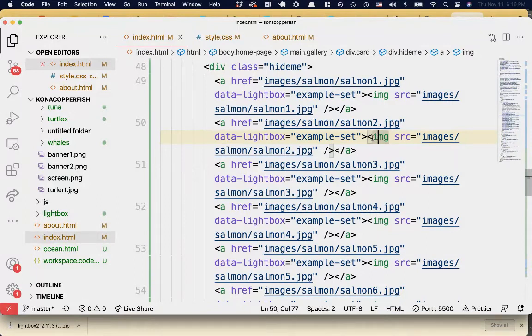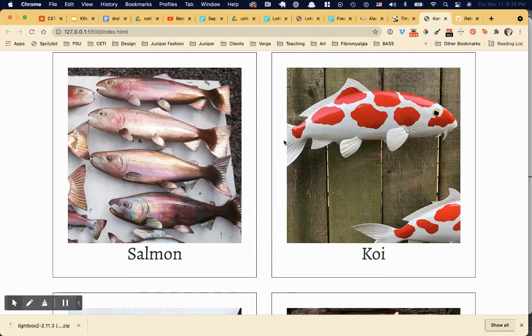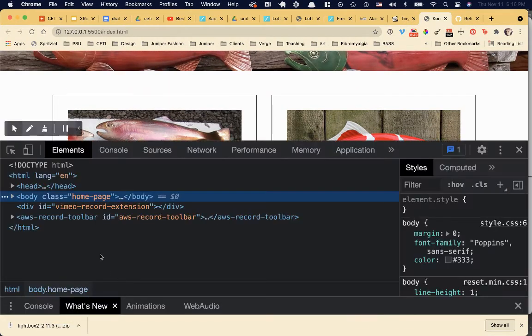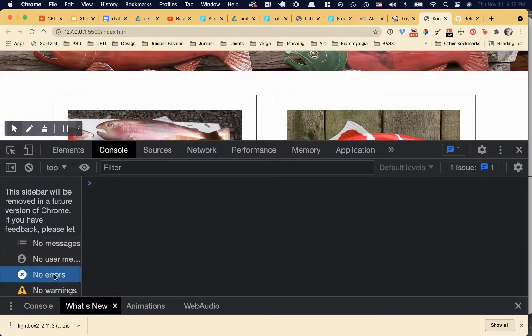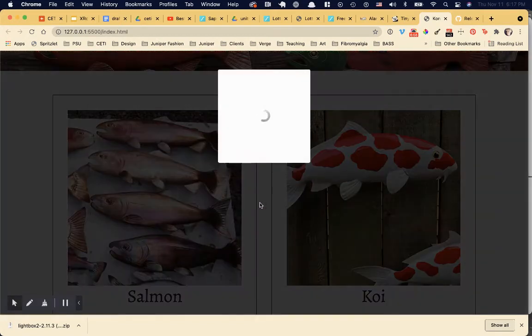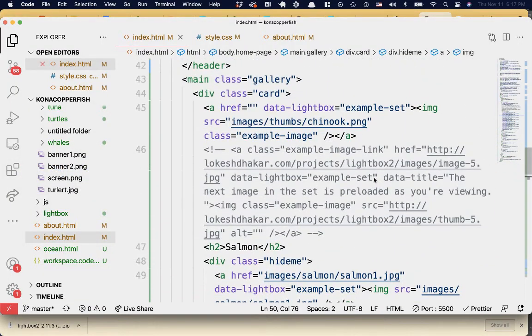I'm starting to wonder if I even need an image, because it's really using the link. So anyway, we'll find that out soon enough, right? I'm going to refresh, still nothing wrong. Let's see if there's any errors. Inspect, console, no errors, good. Close the console. Let's just click it and see. Okay, sweet. So I didn't add any of the classes. I'm doing things one at a time to see what's really important, because I don't want to add extra.